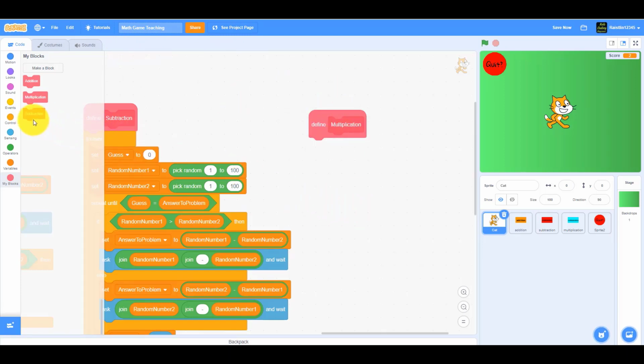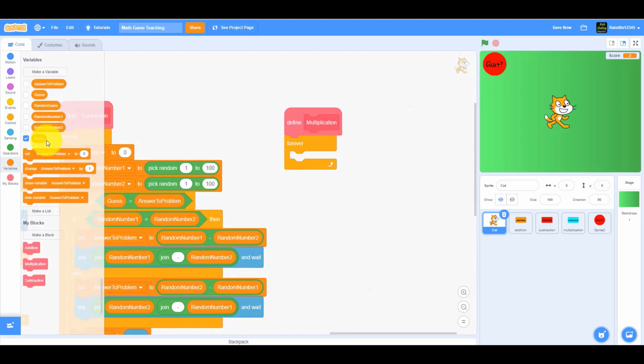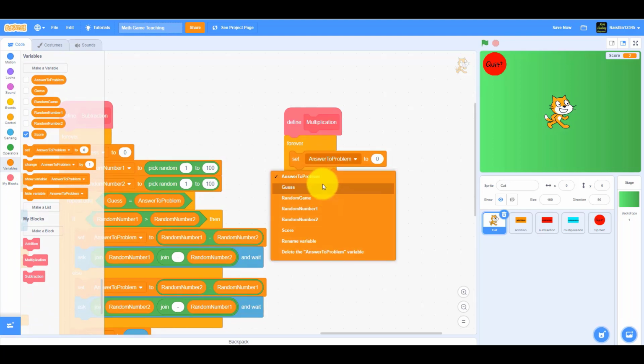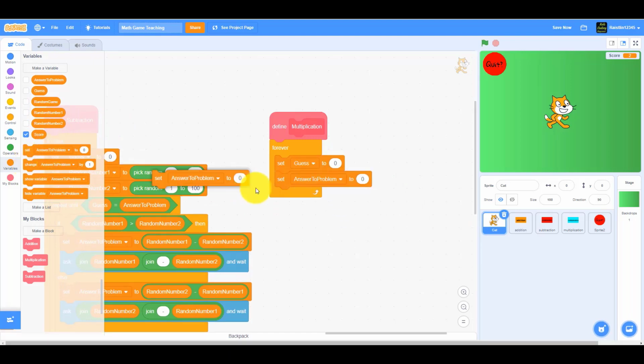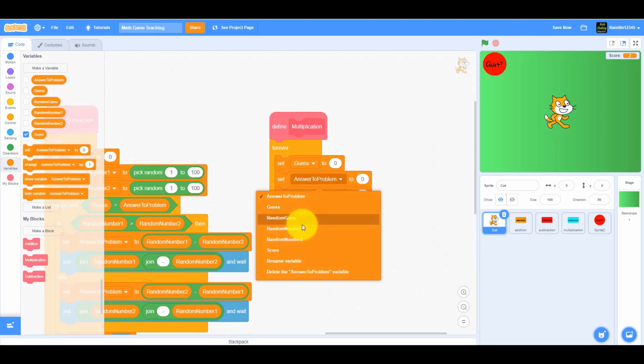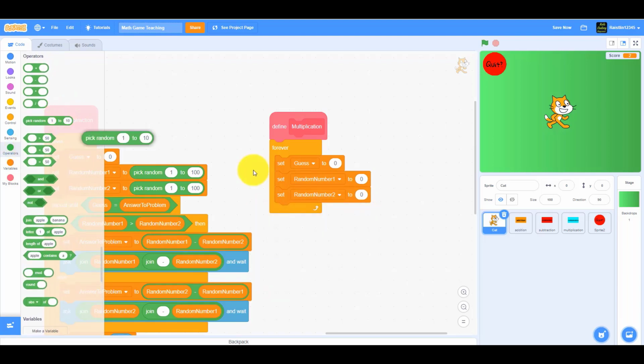So we're gonna define multiplication. Let's get a forever loop. You want to set the guess to 0. And we're gonna set the random number 1 and the random number 2, both to only pick random 1 to 12, so it isn't too hard.